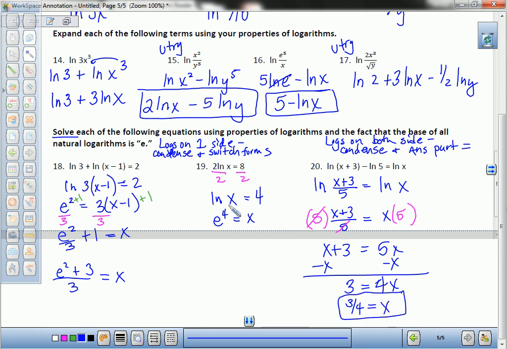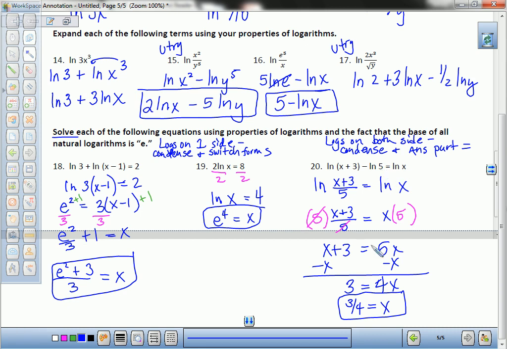Now, I missed a really important step on these. With logarithms, can the answer part ever be negative? No. And shouldn't we always check? Yeah. We should have. But if we go back and check all of these, this is positive. So if I plug it in, it stays positive. All right, and we know this is greater than 1 because I added 1 to it. It had to be greater than 1. All right, this is positive, so I'm good. And this is positive, so if I plug it in, I've got positive, so I'm good.